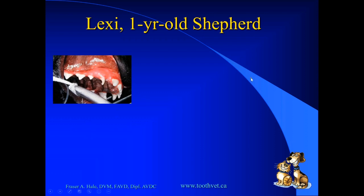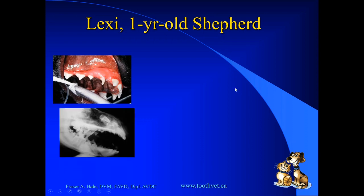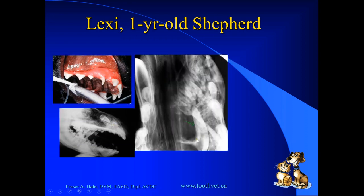She had a condition known as a compound odontoma. This is also one of the only cases where skull radiograph taken by the primary care veterinarian was actually useful. They took a lateral skull radiograph, and we can see in the nasal passage what appears to be a deformed adult canine tooth and a number of densities in front of it. And on my intra-oral dental radiograph, there's the deformed adult canine tooth in the nasal passage and a multitude of tiny little densities, each one of which is actually identical, which is to say an abnormal tooth with all of the normal dental tissues in proper orientation.